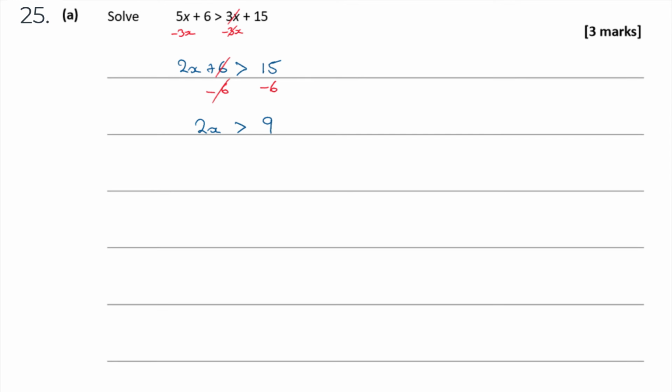That's 9, isn't it? And then finally, dividing both sides by 2. Divide by 2, divide by 2. That's going to leave me with x on the left and 9 over 2. I'd be quite happy to leave it as 9 over 2. Like that, I think that's a perfectly acceptable answer. If you don't like that, you could write that as 4.5.